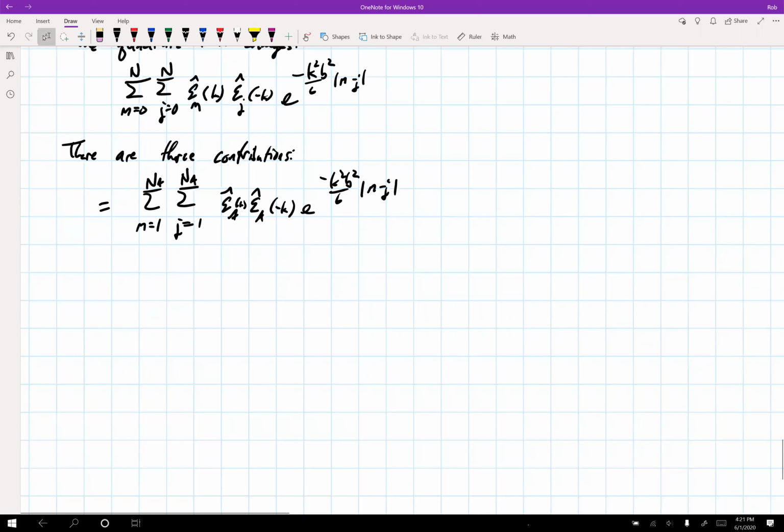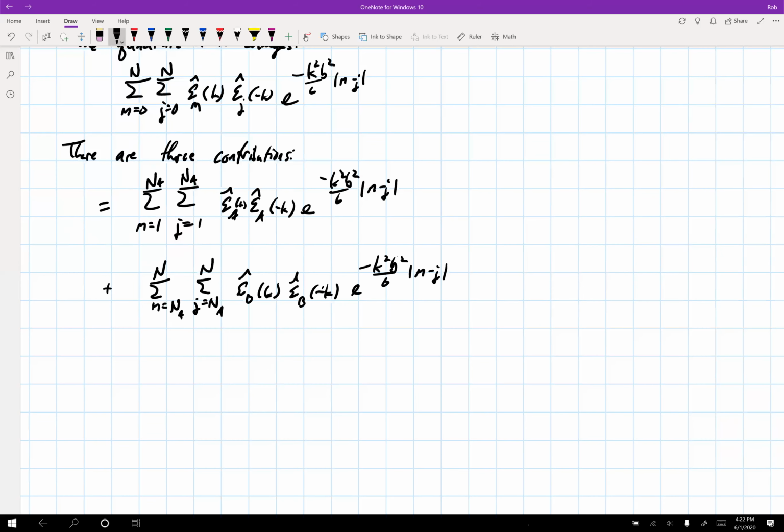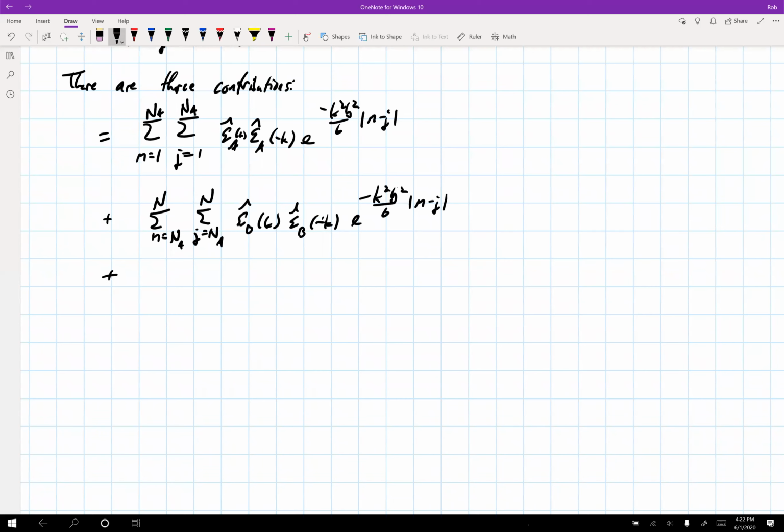All right, let me see. Then plus, same thing. So now we have the B terms. So we'll say this is an A plus 1 to N. Actually, I'm just not going to care about the puny little constant like 1. And A to N. All right, so this will be the B block. And then we have the cross terms. So we'll have plus.